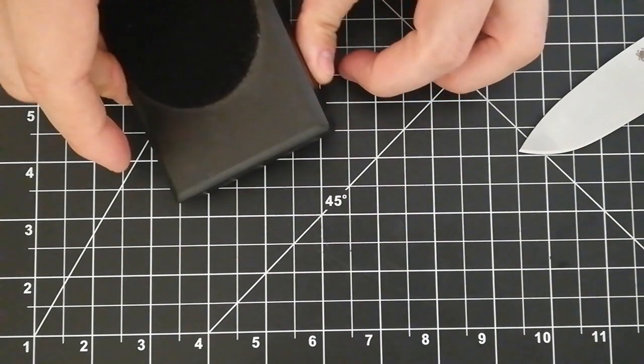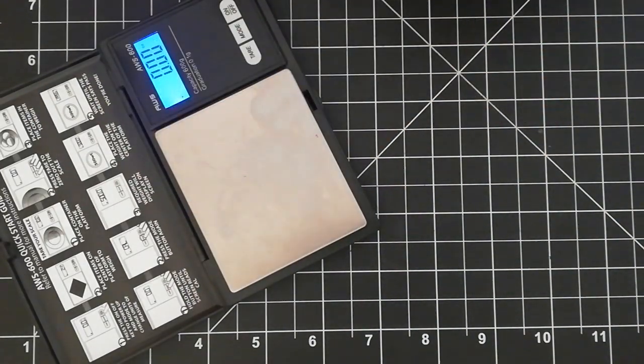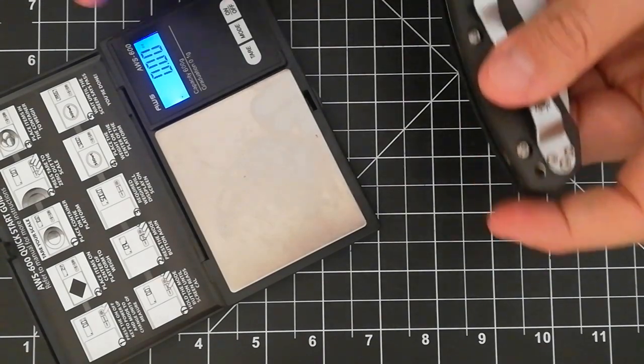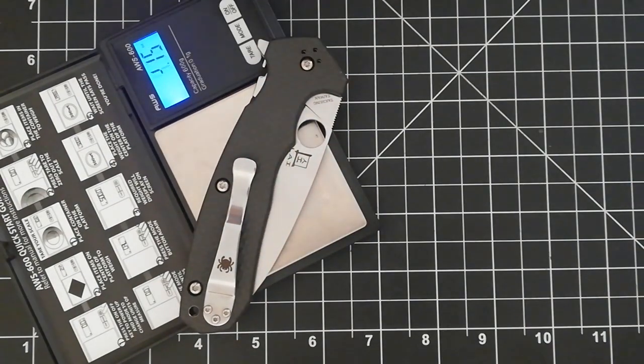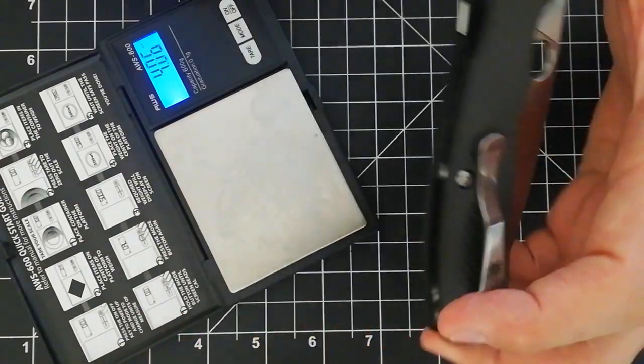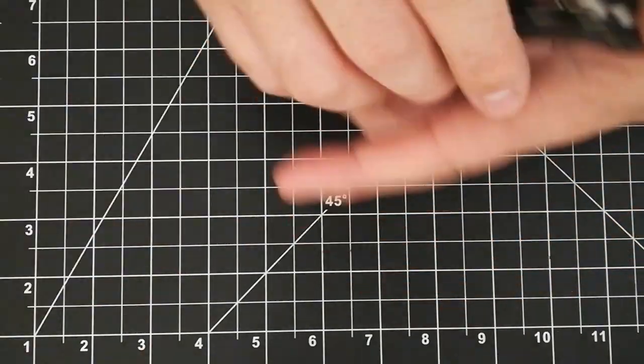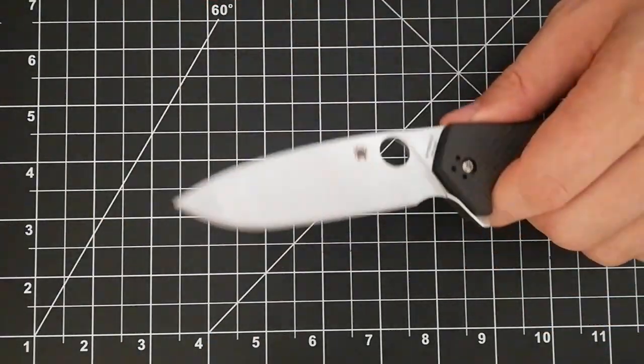This I have already changed to English speaking standards in ounces, and the weight on it is 4.42 ounces. It's for the size of this blade. This is a very light knife.